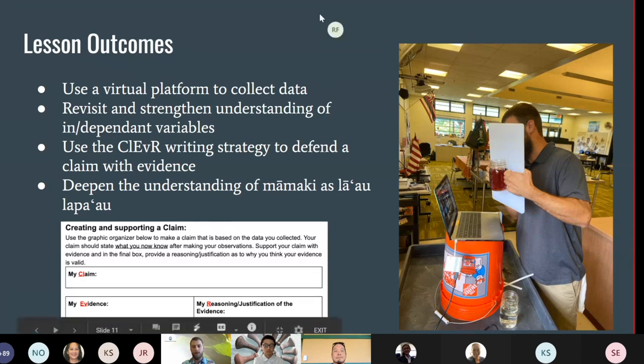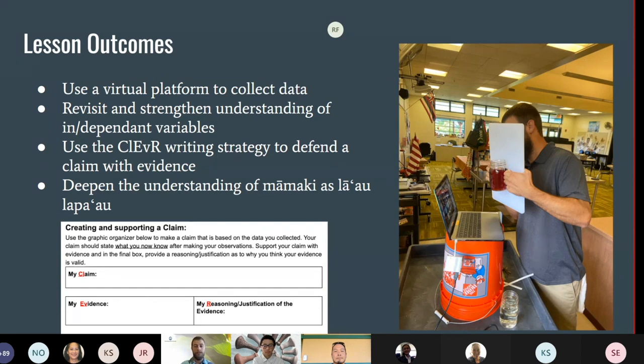So trying to stick to one or two variables that we really measure was probably going to be more beneficial in this way. The other one that I really wanted to hone in on, and then I started working with a class in the year past, was this CER writing strategy. This is one that I got from NSTA, and you might hear it as CER in language arts and social studies, where you provide evidence and reasoning to back up a claim. This was valuable, but there were a lot of lessons that we learned in this first lesson.